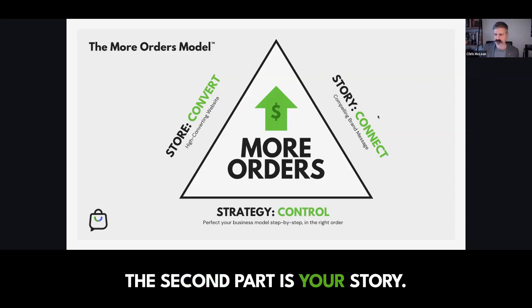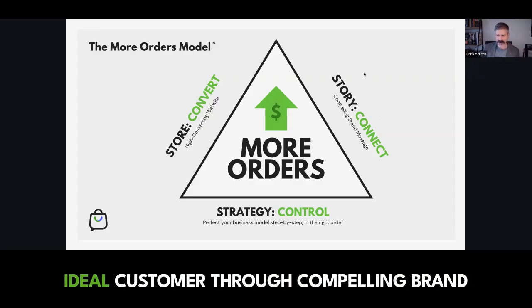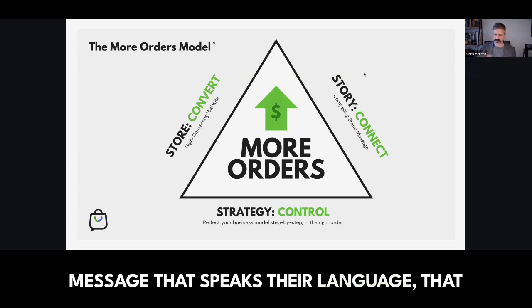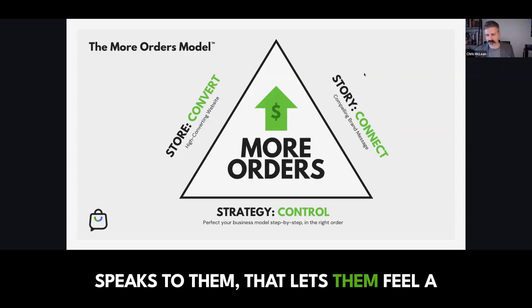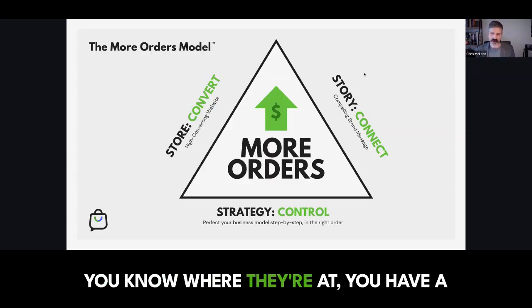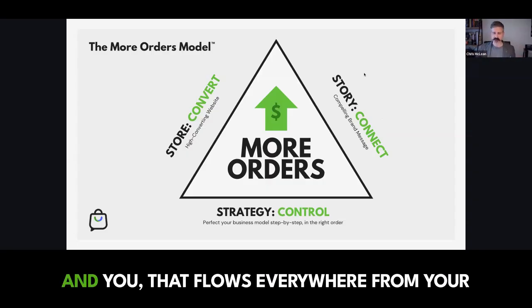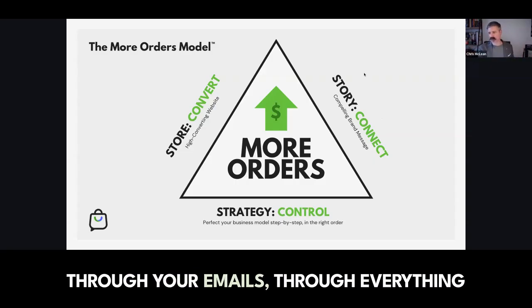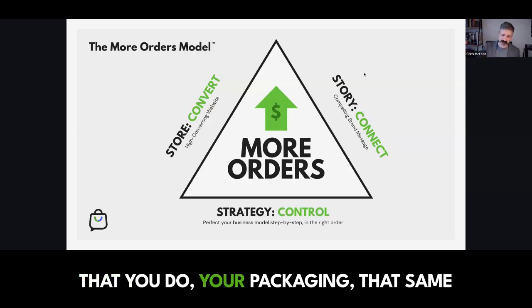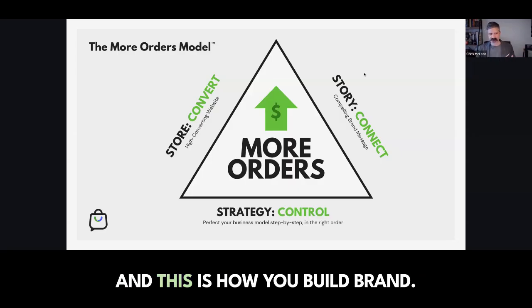The second part is your story. This is all about connecting with your ideal customer through a compelling brand message that speaks their language, that lets them feel a certain way, that lets them understand that you know where they're at, you have a solution to their problem, and they're going to be able to solve it easily. That flows everywhere, from your website through your social media, your emails, and your packaging. That same story gets told over and over again, and this is how you build brand.